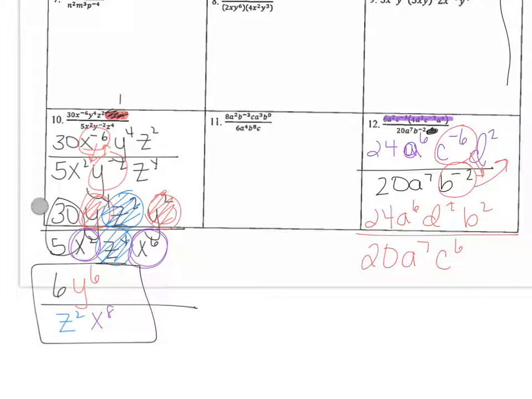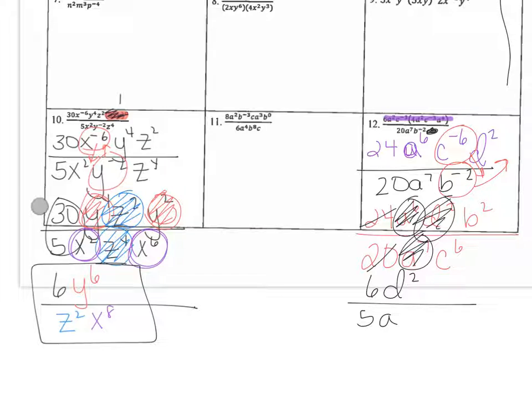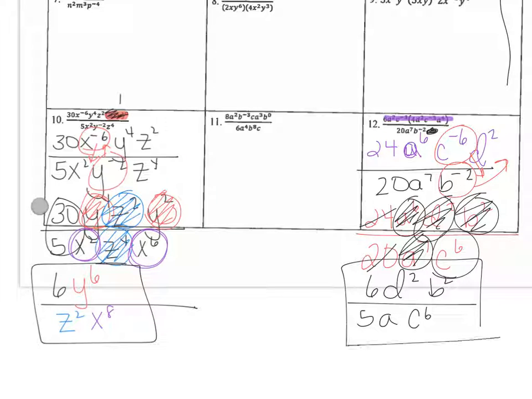What do I do with coefficients, my 24 and 20? I simplify them. 24 divided by 20. Hit math, enter, enter. I get 6 over 5. Look at your a's. Bigger one on the bottom. What's the exponent? 1. Do I really need that 1? Nope. Look at my d's. Can't clean them up anymore. Look at my b. Can't clean it up anymore. Look at my c. Can't clean it up anymore. And I'm done.